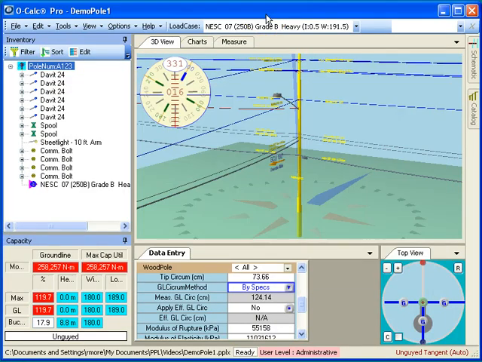So that's the concept of user groups in O-Calc Pro. It's pretty straightforward. Basically, once you set your groups up, you have pretty fine control over what various user types are allowed to do, and it prevents situations where a trainee user, for example, accidentally sets some value, like the modulus of elasticity of a guy wire, that it might be very difficult to realize what in fact that user had done if you were getting results that seemed incongruous.